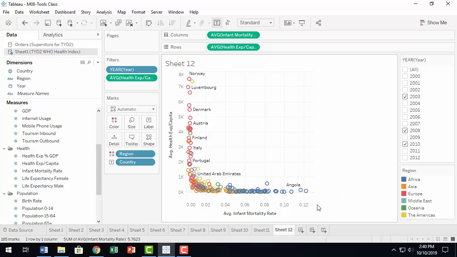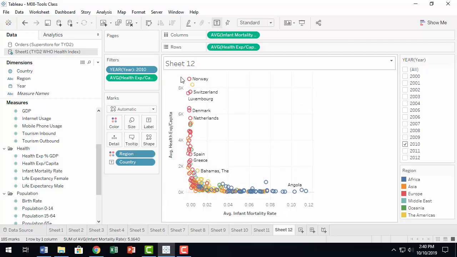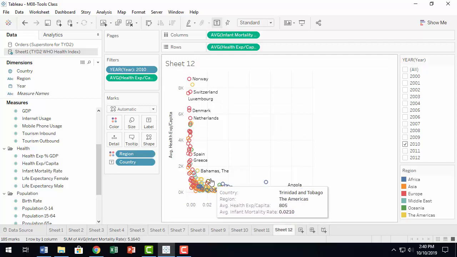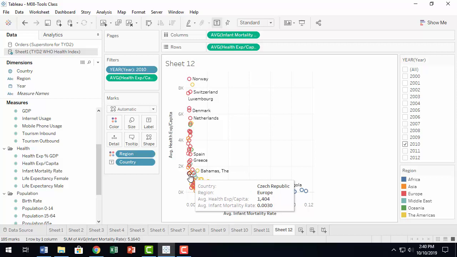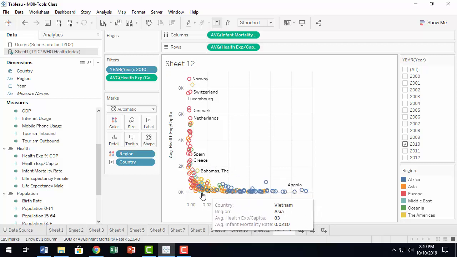Now, one possible analysis, so let's say year after year, it is the same kind of pattern. There is a bunch of countries right here that have low infant mortality rate and low healthcare expense per capita. Okay. So this is something interesting going on here. So here these are countries with low infant mortality but large per capita health expense, and here are some with low per capita health cost and high mortality. So this also is expected.